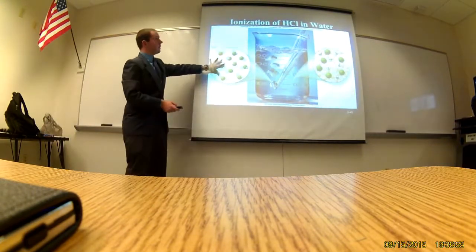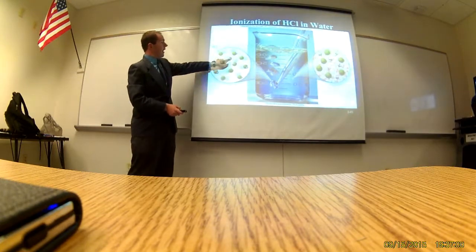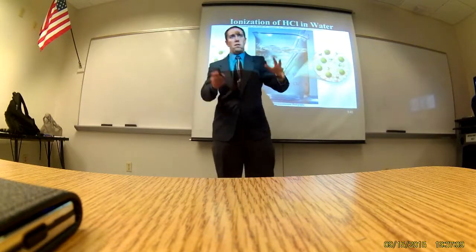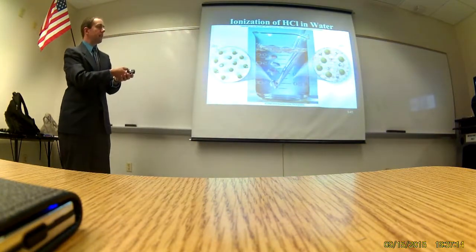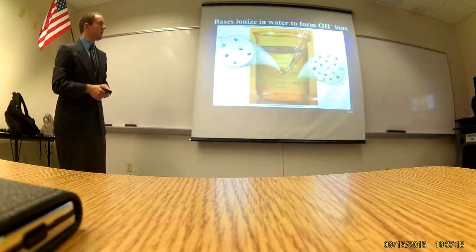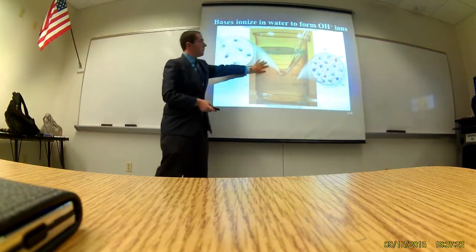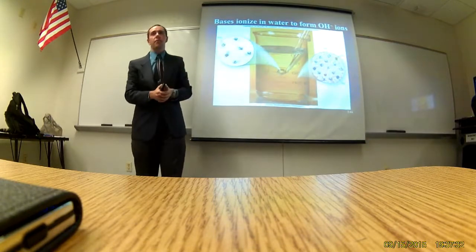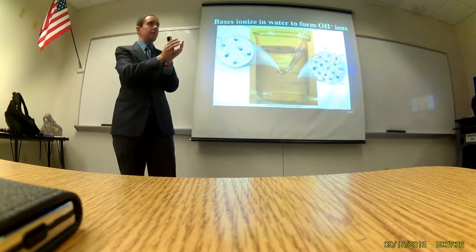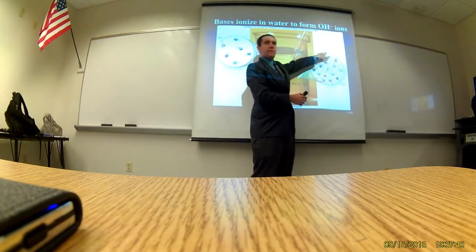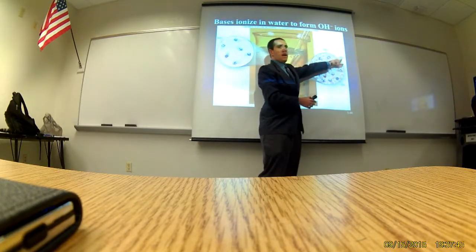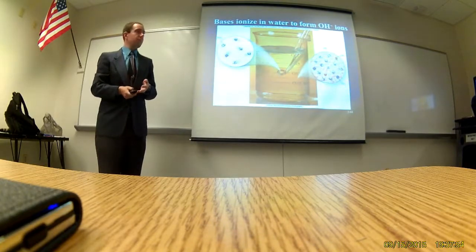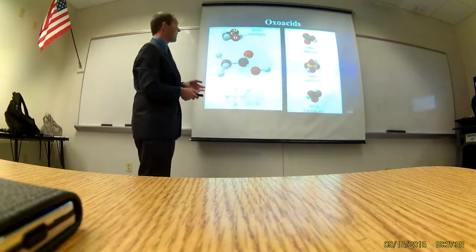So this is our hydrochloric acid before we put it in the water. This is HCl, H bound with Cl. Put it in the water, the chloride ions are now floating around. We said the H+ will stick to a water and form H3O+. So that's what it looks like in your little dropper bottle of acid in the lab. This is a weird base. That's ammonia, NH3. NH3 is actually a base. It doesn't have an OH in it, like the sodium hydroxide did, but when you put it in water, it forms ammonium and hydroxide. So it accomplishes the same thing. Bases form hydroxide. Always.